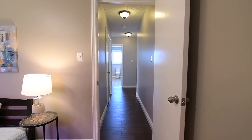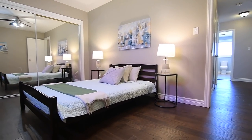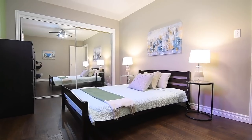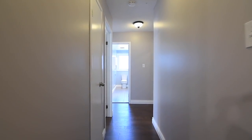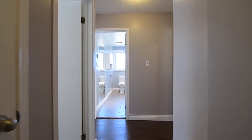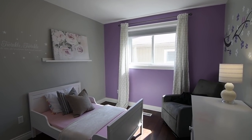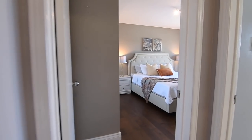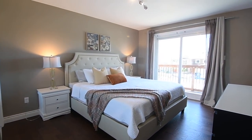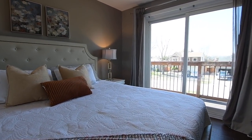The bedrooms are quite spacious, with a third bedroom at the end of the hall featuring a large window overlooking the backyard, a ceiling fan, and a wall-to-wall closet with mirrored sliding doors. The second bedroom has a double closet, a contemporary light fixture, and a south-facing window with a blackout privacy blind, while the west-facing master bedroom showcases track lighting, a double closet with mirrored doors, and a sliding door walkout onto its own private balcony overlooking the street.